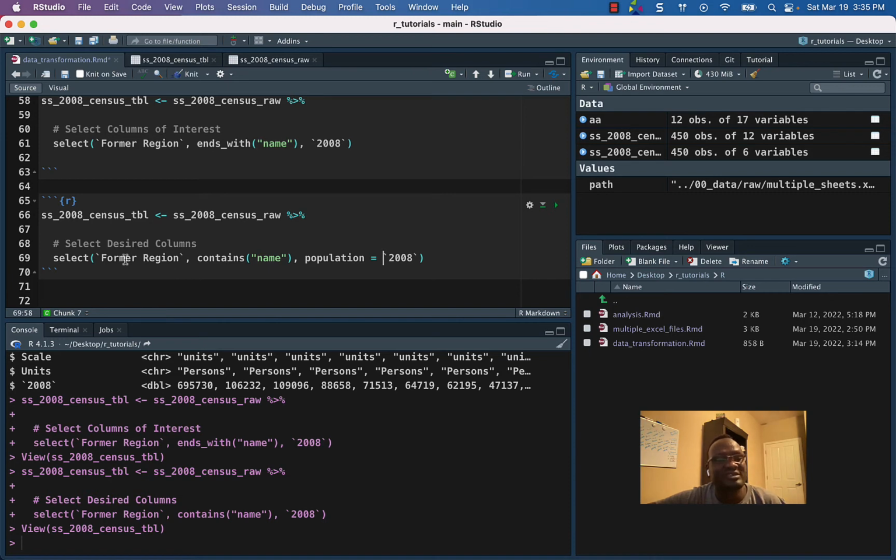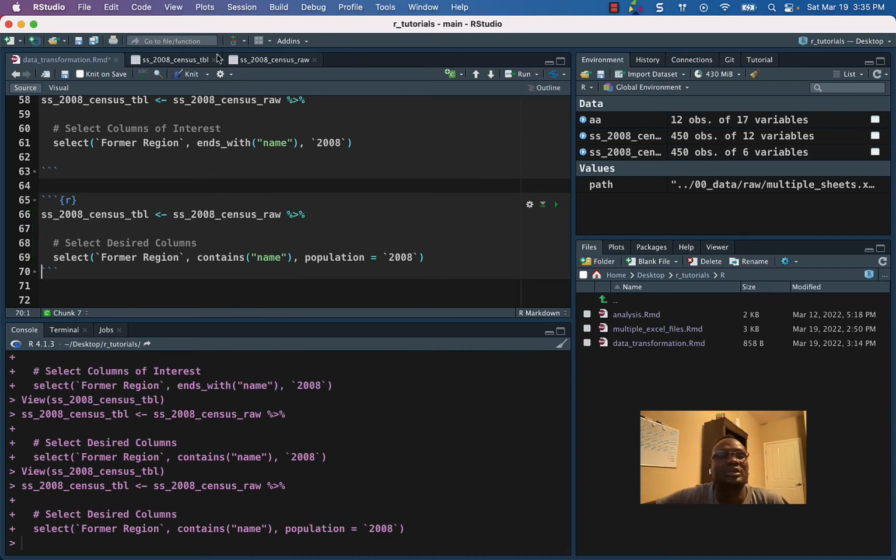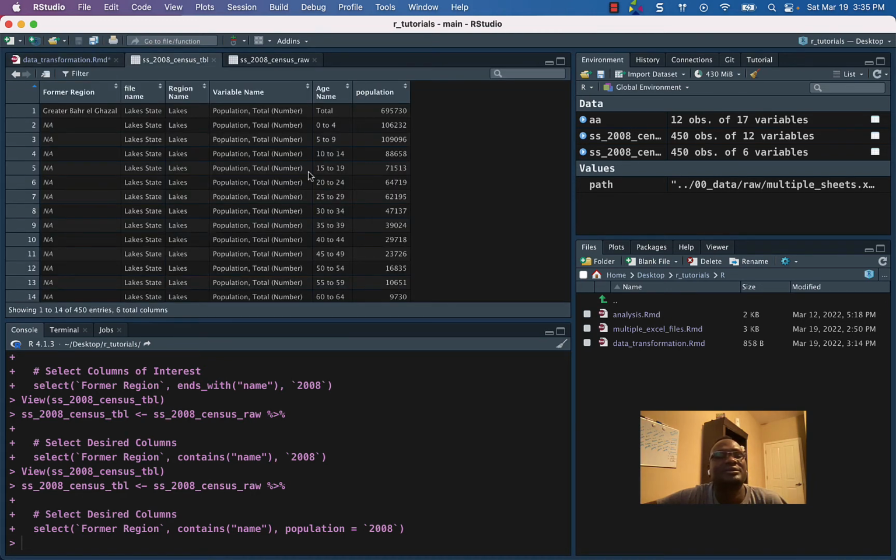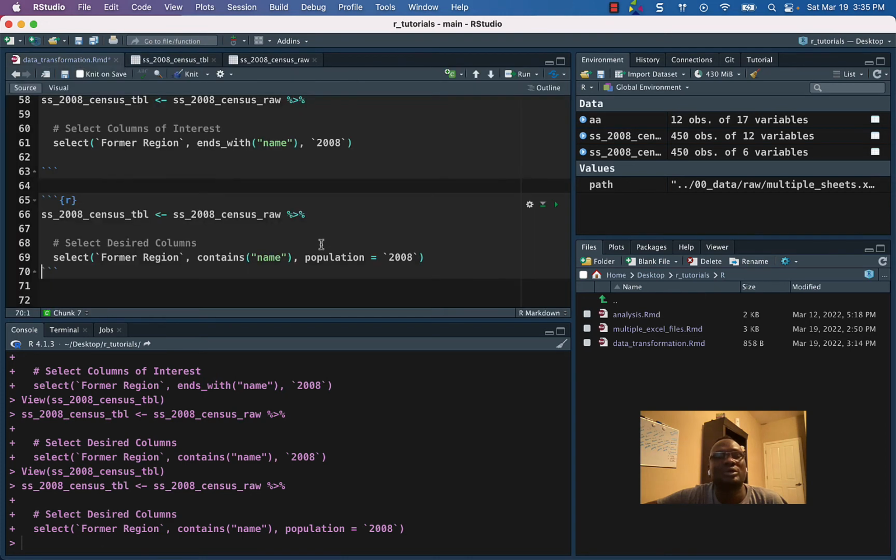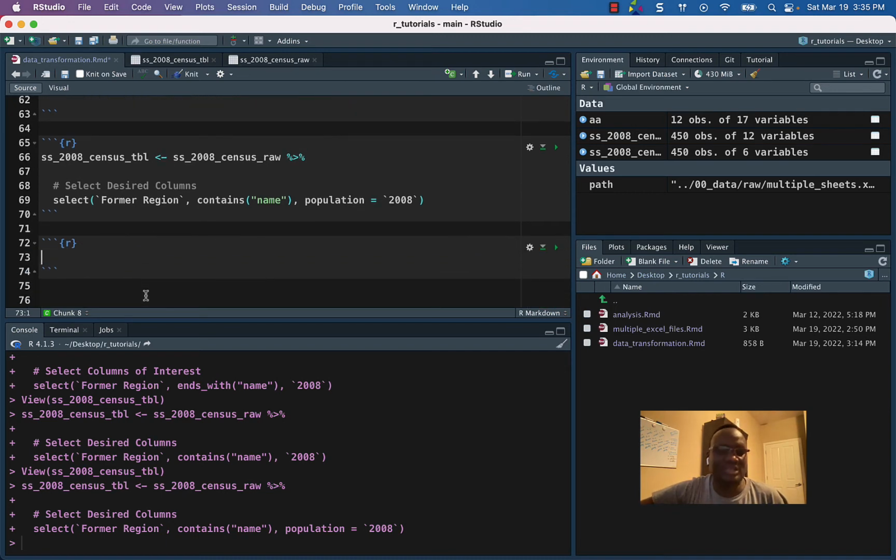The beauty of the select function is that it allows us to rename columns as we select them. Let's look at it, and now we have changed that. Another thing, we could have selected these columns individually and renamed them, but I'm going to come here and create another chunk, and show you that we can rename all these columns.